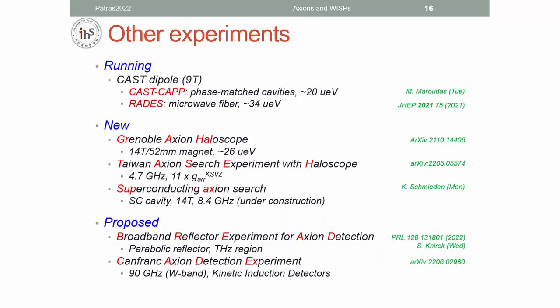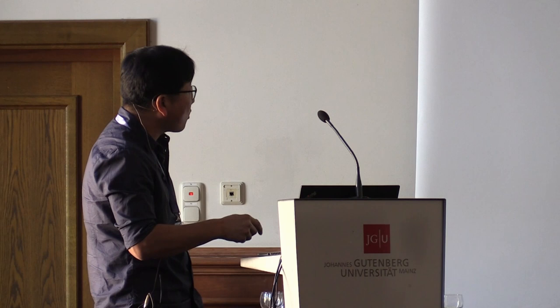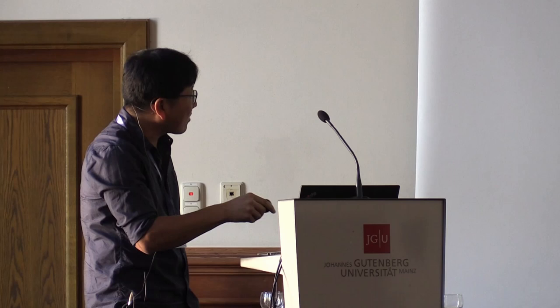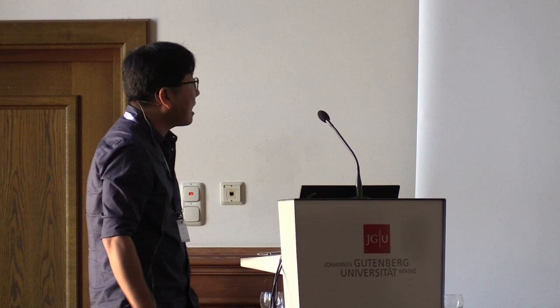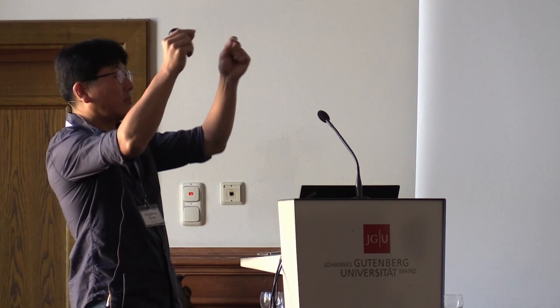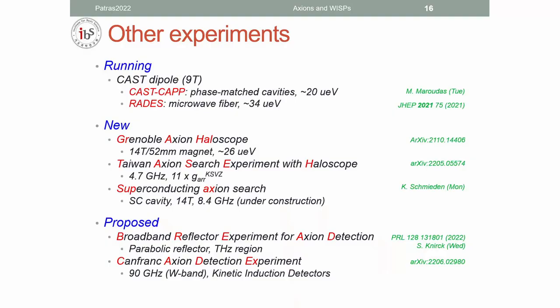And the SPROX, we heard about these things yesterday, right? So utilizing a superconducting cavity and the 14 Tesla magnet, which is under construction at Mines. And then there are some very nice proposed experiments, particularly a variety experiment, which adapted the DC antenna concept. They have parabolic reflectors, basically focusing the generated photons in one particular place where the photon sensors are located. Interesting is that their schematic can access a terahertz region where the typical haloscope has not been able to access, which is nice.